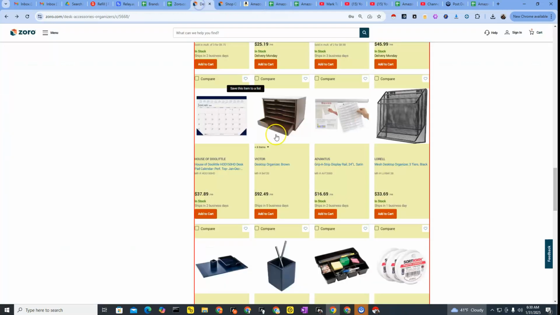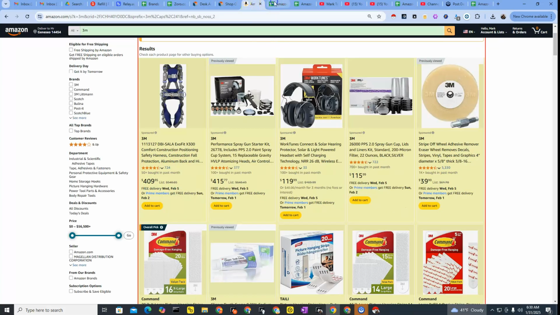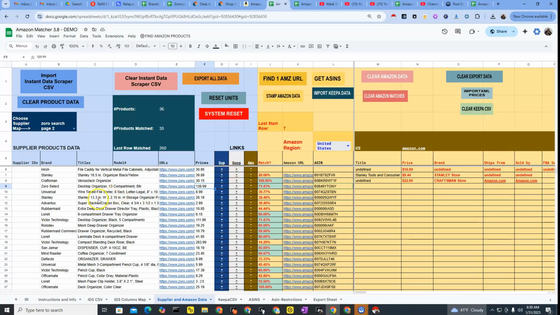If you run a category that for some reason does not really have profitable products coming from Zoro to Amazon, then you're not going to when you match it. The Amazon Matcher is not going to create profitable products. It's just going to find matches of products, and hopefully those matches are profitable. That's really the idea here.